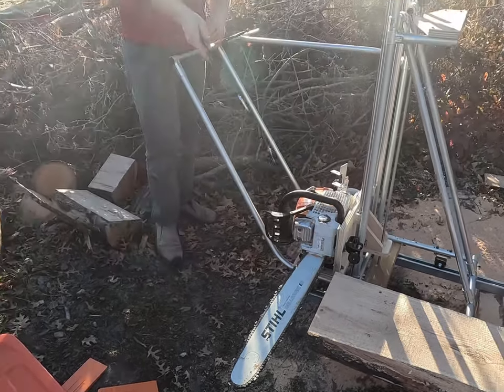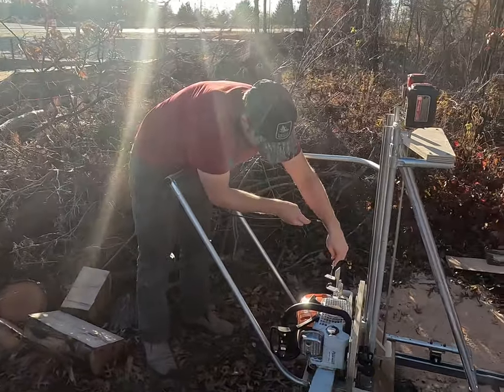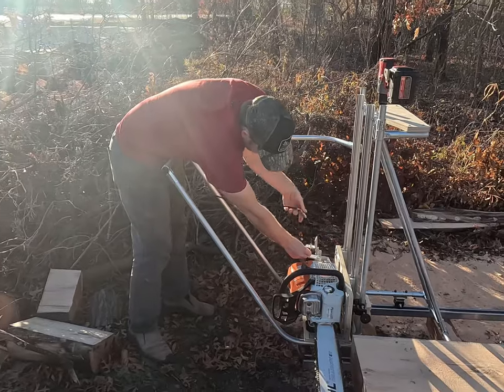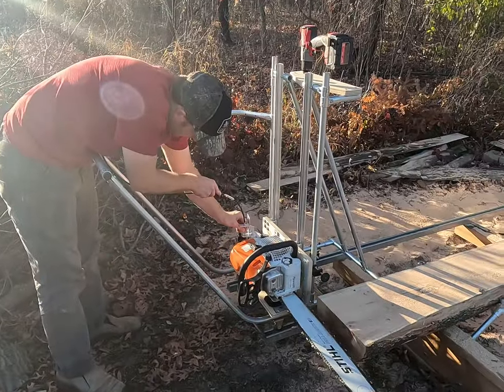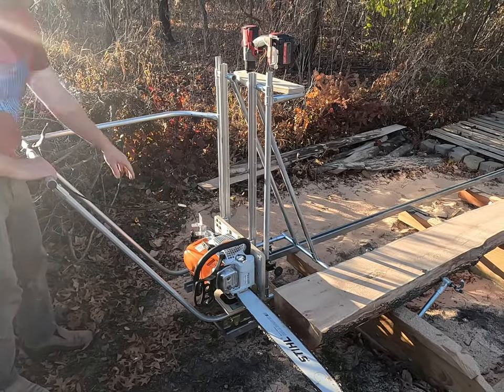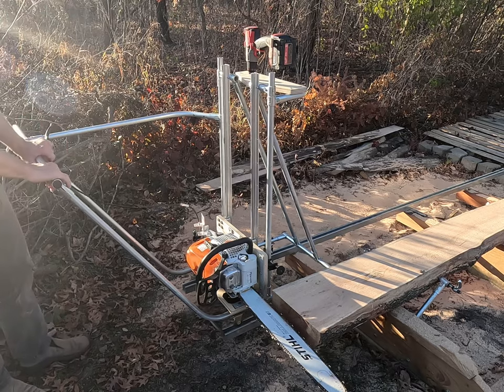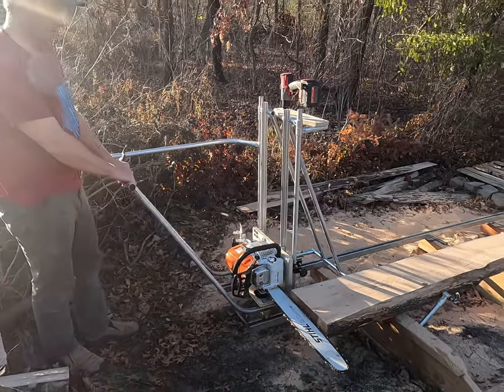And then I'll take the throttle cable that I have and I'll hook that onto the throttle mechanism that I made. Like that. And then we're ready to cut, as long as you have the right adjustment for the slab that you're gonna cut.